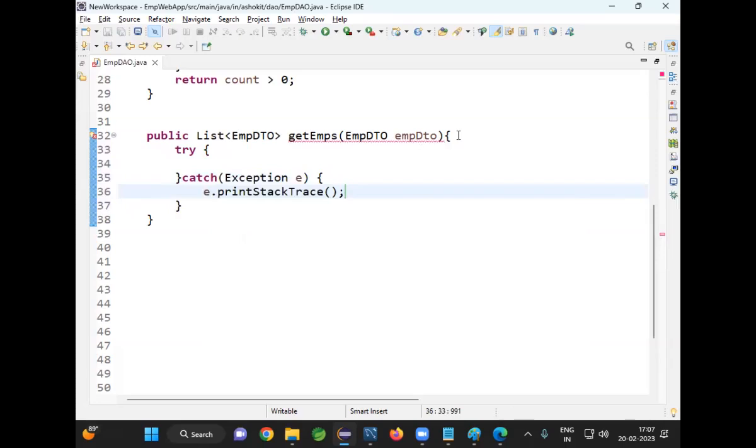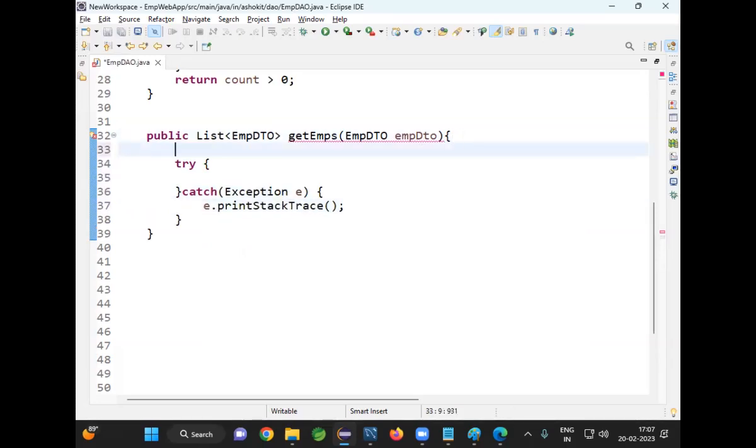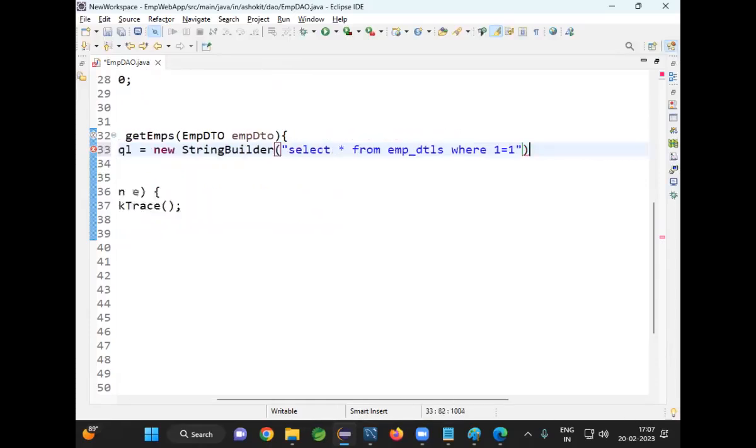Perfect. I want to retrieve the records. First I'm taking string SQL, or I'm taking string buffer or string builder. String builder SQL is equal to new string builder of select star from EMP details where 1 is equal to 1.